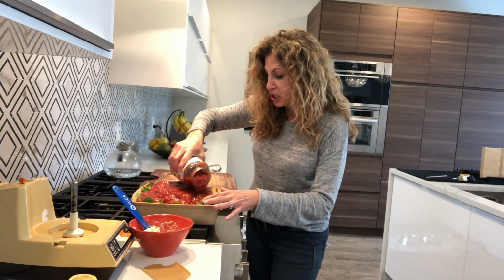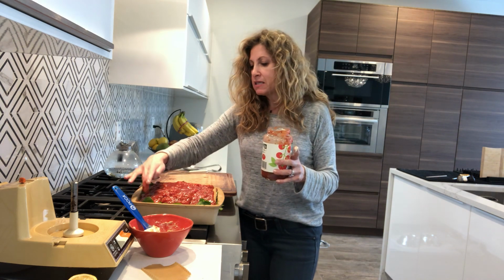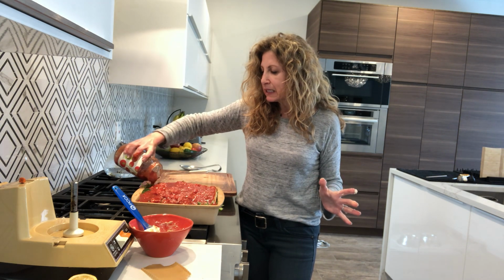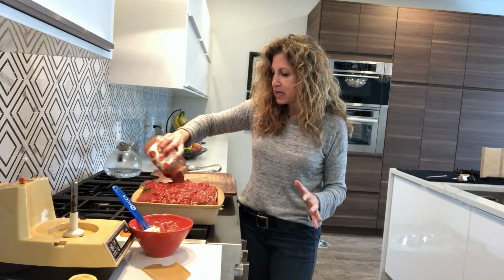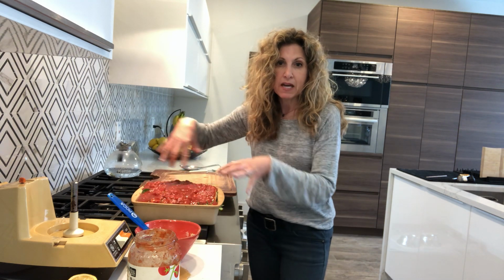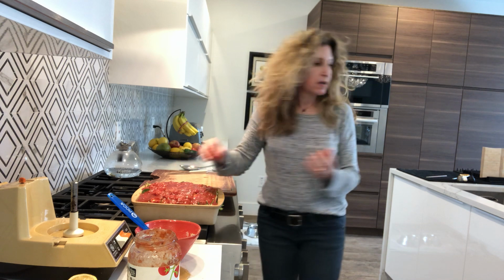And then what you're going to do is cook it. I cover it loosely with foil. You're going to bake it for 50 minutes at 400 degrees. And then at 50 minutes, you're going to take it out, take the foil off. And I put a little bit of nutritional yeast on the top and a little bit of garlic powder, and I bake it for about 10 more minutes uncovered. If you had any leftover tofu or cashew cheese, you could put it on top then. Like I said, I never do. I like it in my lasagna.